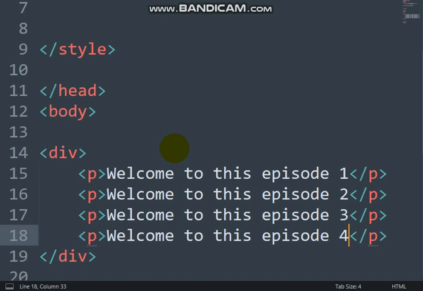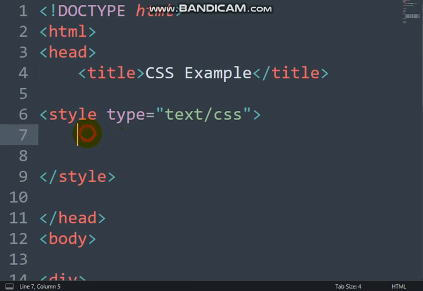Okay, now if you want to style this, I want to use CSS combinators. That's what you have now. How will you use CSS combinators? The first combinator we have in CSS is this.